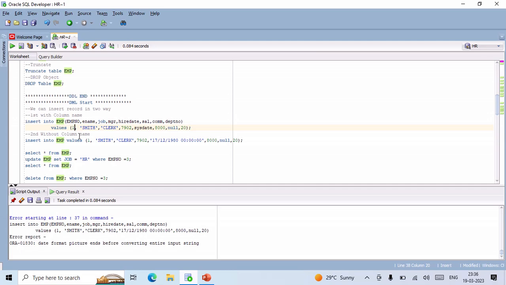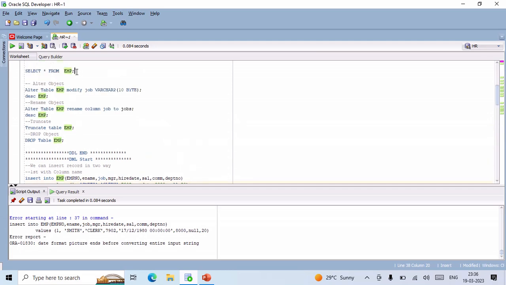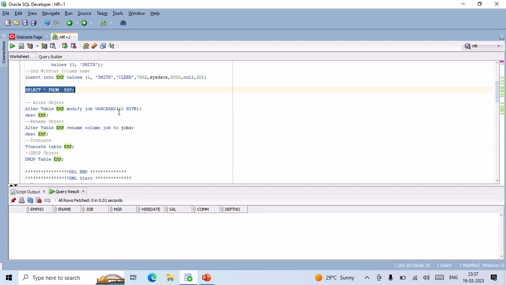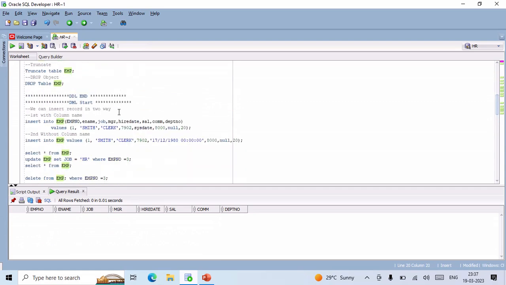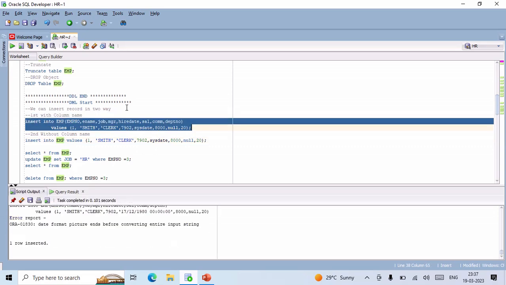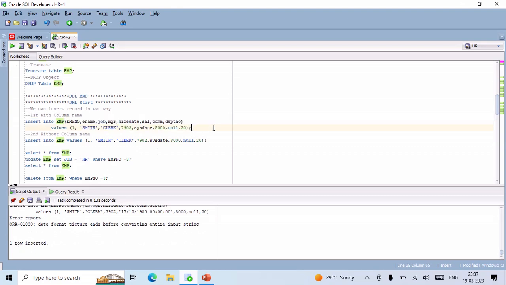Let's see, do we have any records in this table? No, we don't have any records. So let's try to add some records in this table. This is C state. If I insert the record, one row is inserted.